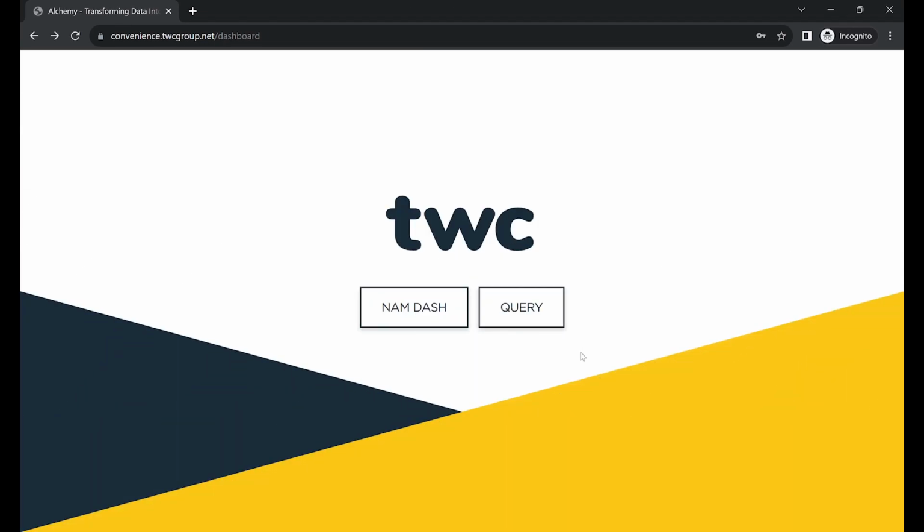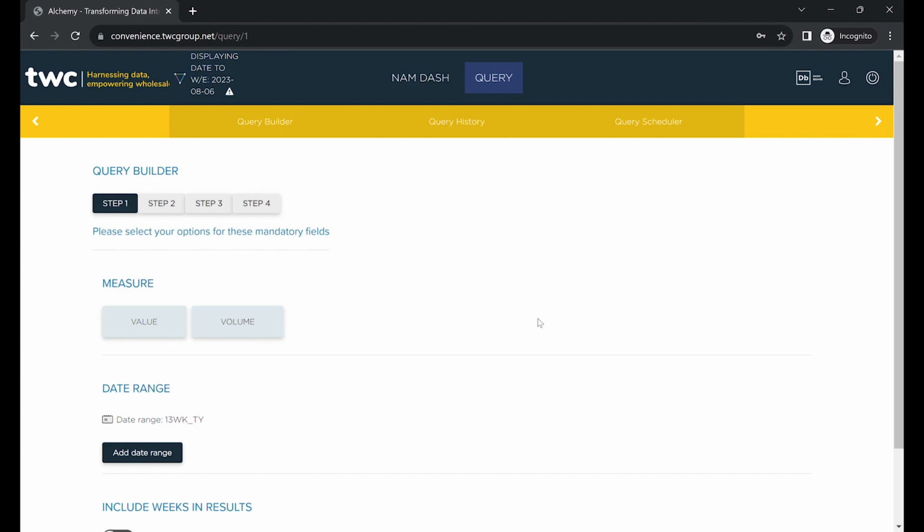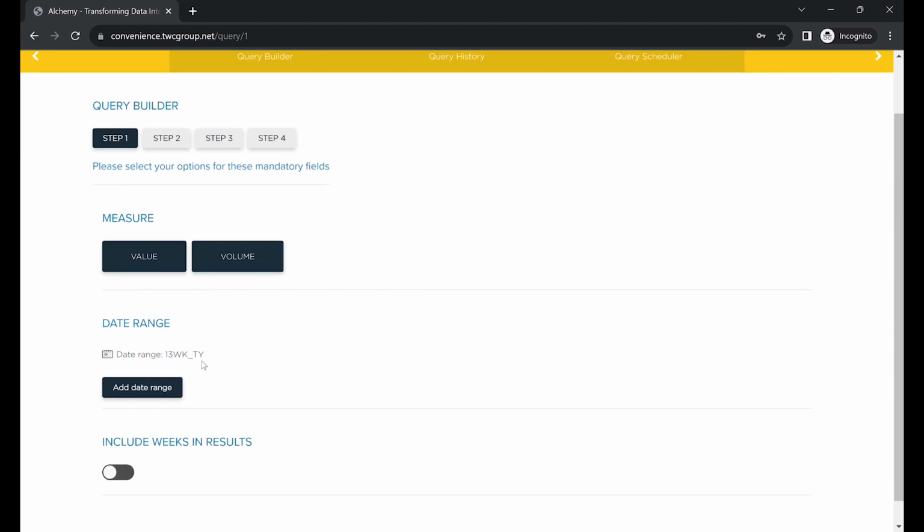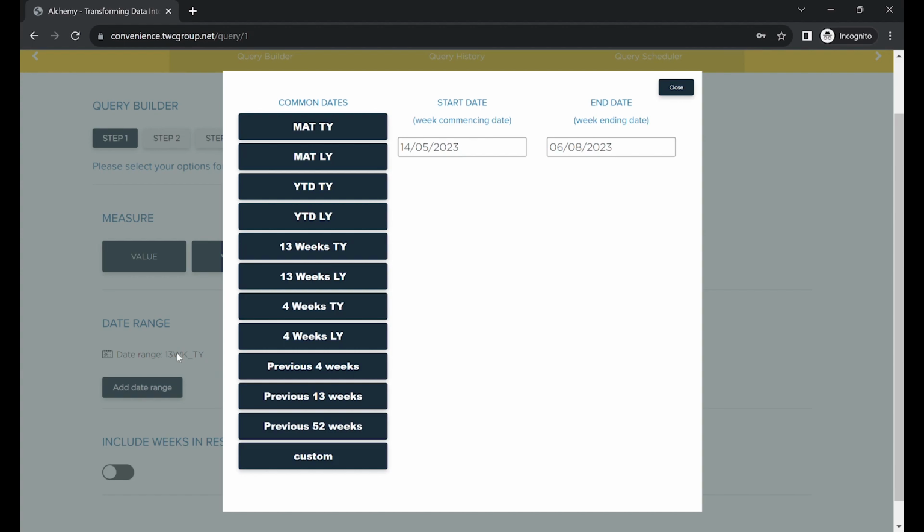Now on to Query Builder. Query Builder is simple to use, but when you first start getting to know how it works, it does help if you have some specific queries you want to run before you start. First, choose your number format or measure. Do you want volume or value, or maybe both? We do not currently have store count in this part of the dashboard, but it will be added in a future release. Second, pick your timeframes.